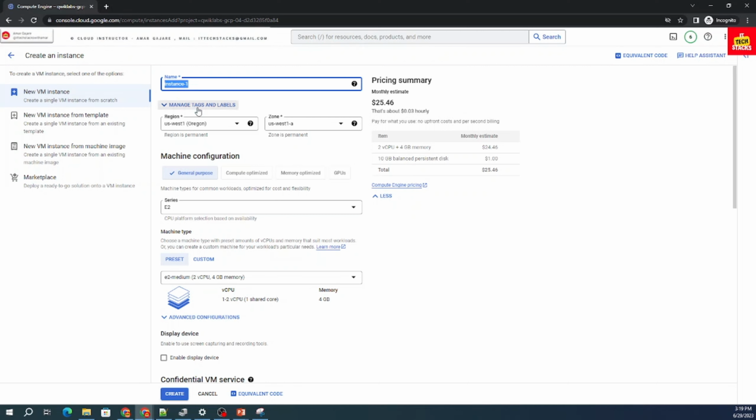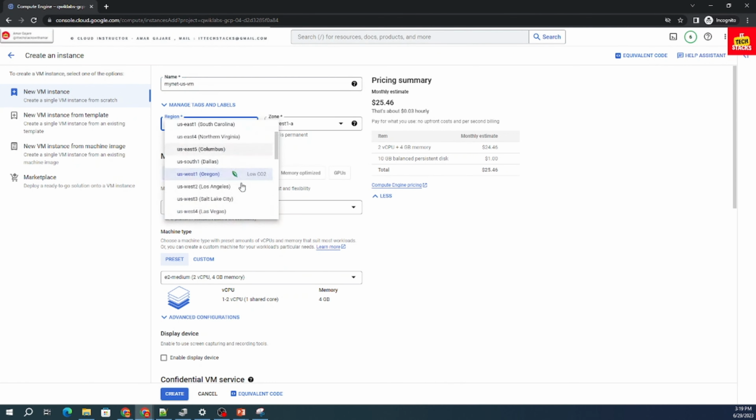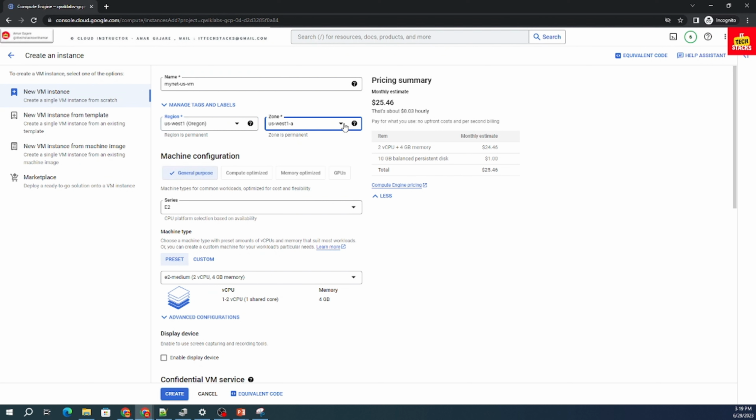I would like to give the name my network US virtual machine. So I'm creating my net US VM. For the region I would like to choose US West, and for zone I would like to go with US West 1A.